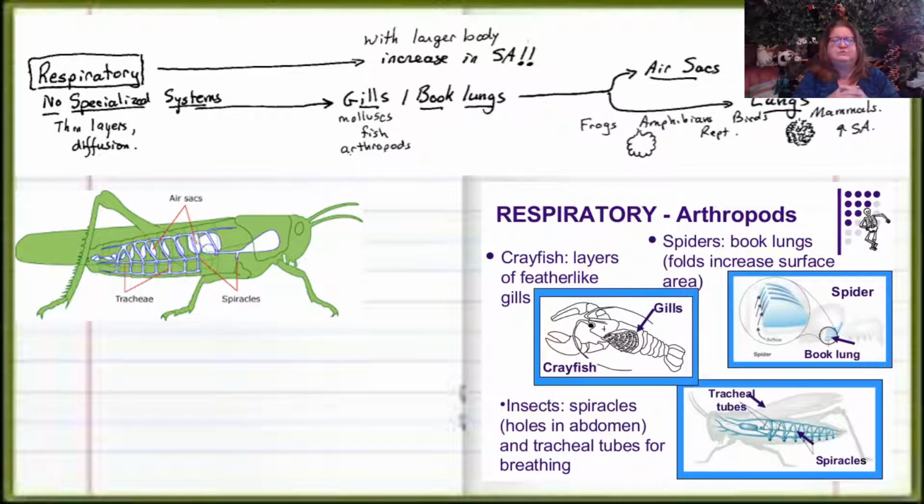So you'll notice the gills are very feathery. And the feathers mean that you're going to allow for more absorption of water through those gills. The other thing you might notice, and if you've ever been fishing, gills in fish, and same thing with crayfish and lobsters, they're going to be full of blood vessels. And that's because blood now is where we're going to distribute the oxygen. So there's a very tight relationship.